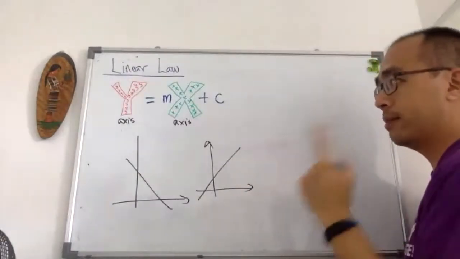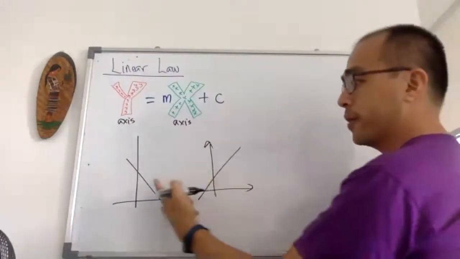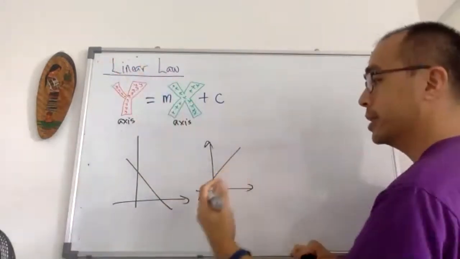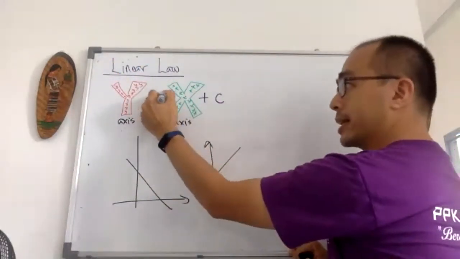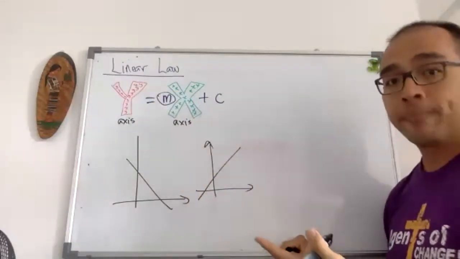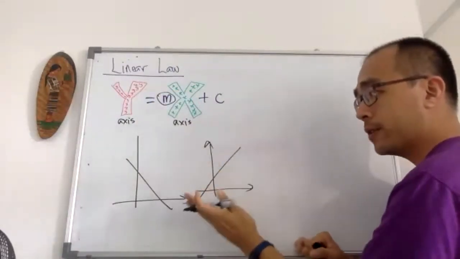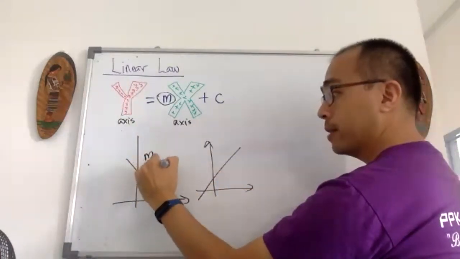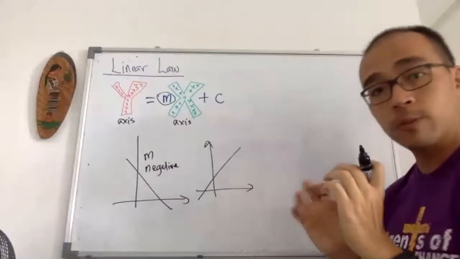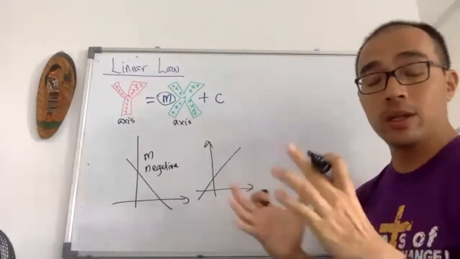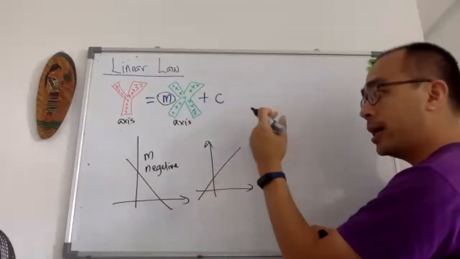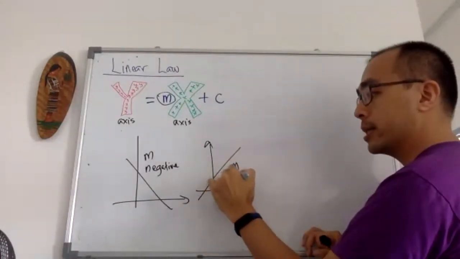Secondly, I also established the fact that the shape of the graph, whether the graph goes this way or this way, tells us the kind of value for m. I just want to mention once again, if the graph is going this way, then we must know that m is a negative number, because all this kind of small information helps us when we do the actual work later. And if the graph is going this way, then we know that m is a positive number.